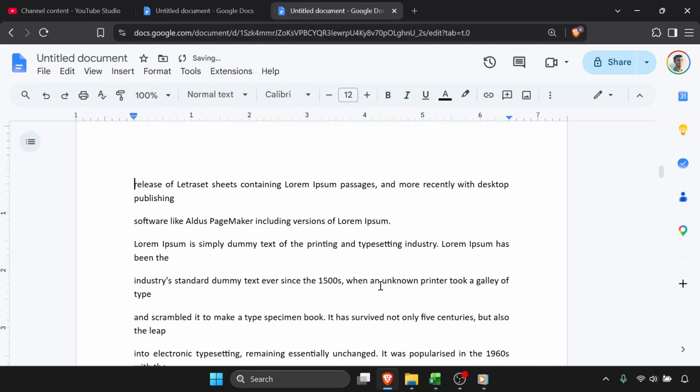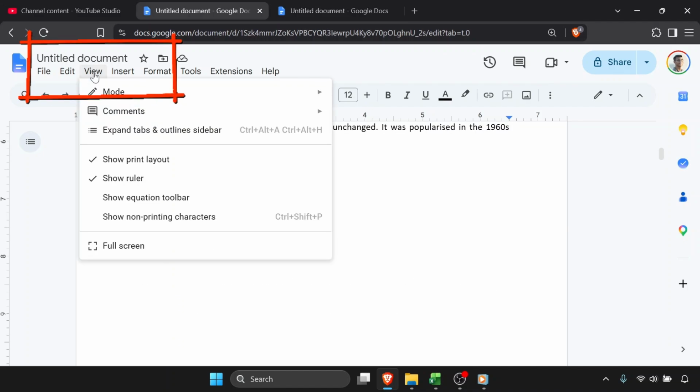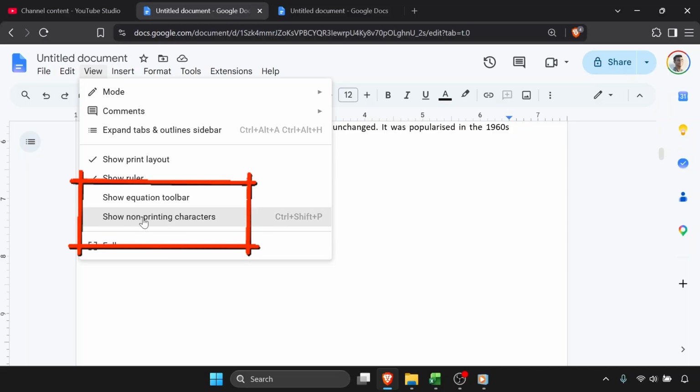A section break line will appear on your page layout, allowing you to apply independent formatting such as changing margins, switching page orientation to landscape, or restarting page numbers for that specific section only. If you cannot see where your breaks are located, go to the top menu bar, click View, and make sure Show Section Breaks is checked.